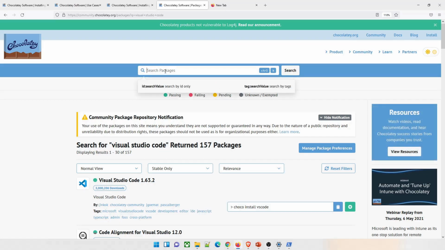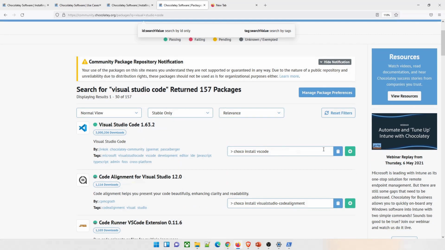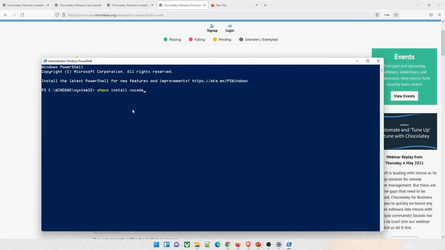Now let us search for some other package. We'll go for Visual Studio Code. You can use anything. This is the first option. Perfect. On the right side, you can see the copy button. Click on that and just copy it. Perfect. Hit enter after -y and it won't ask anything. It will just start downloading and install.